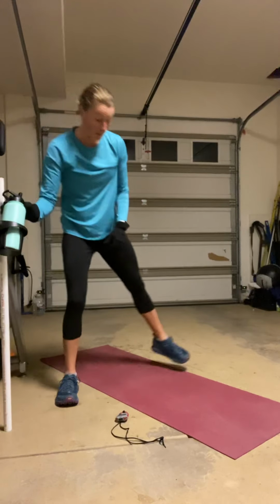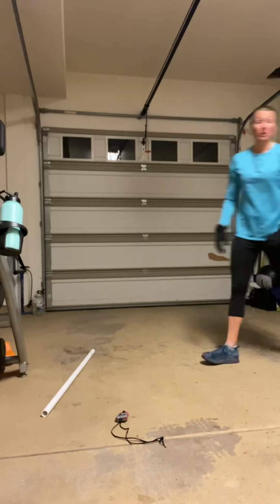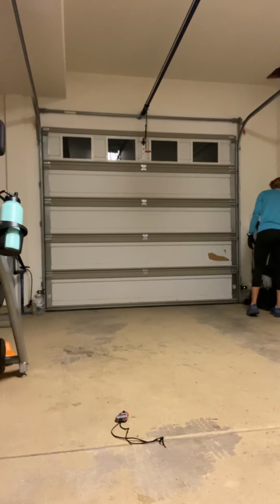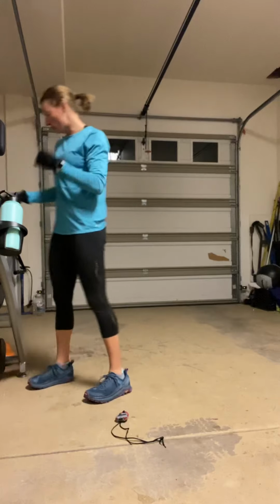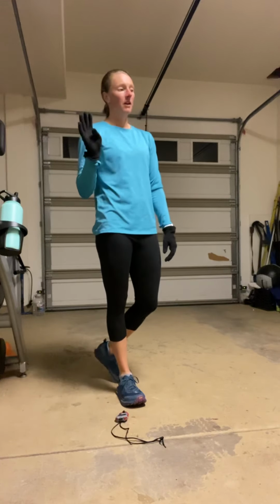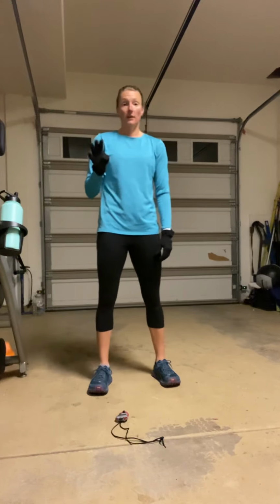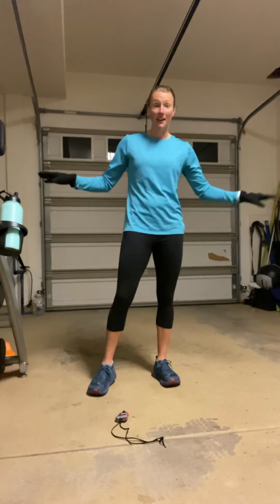You do not need your mat. Move my PVC pipe. The only thing you need are your handle bands, so your mat and your dumbbells should be out of your way. We have 3 exercises. Our first one has 2 sides, so in a sense, it'll be 4 exercises, 30 seconds, 3 times through, and then we're done.